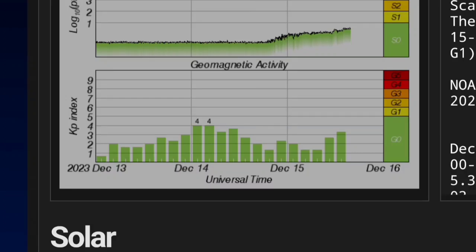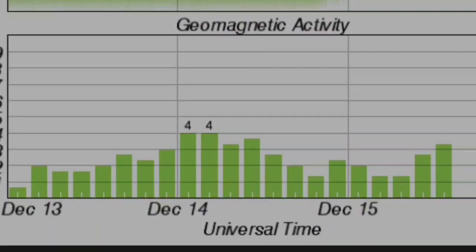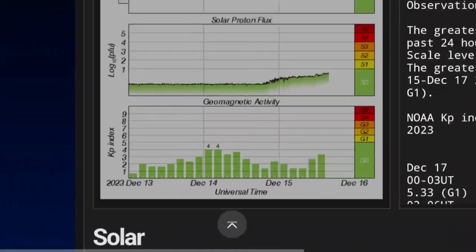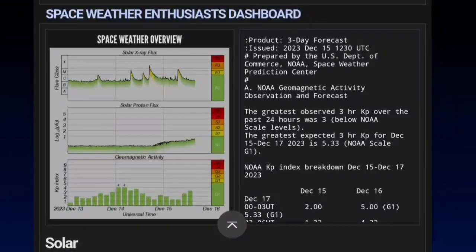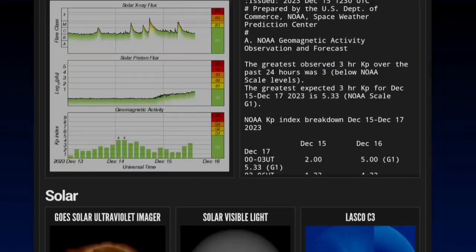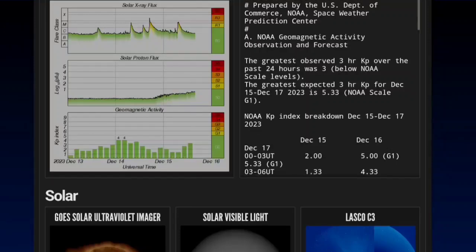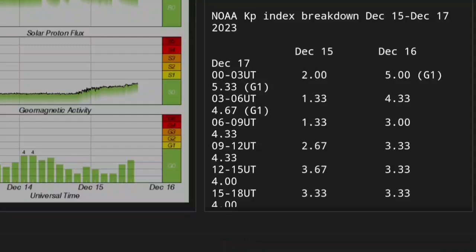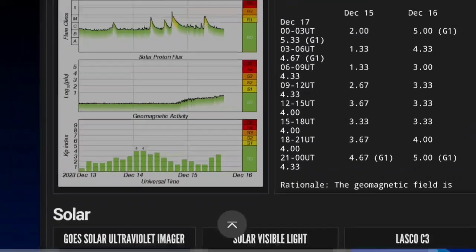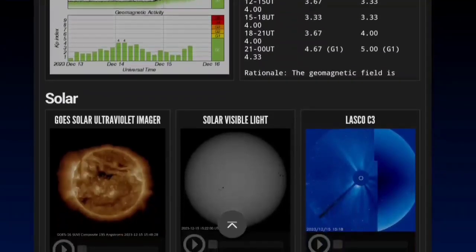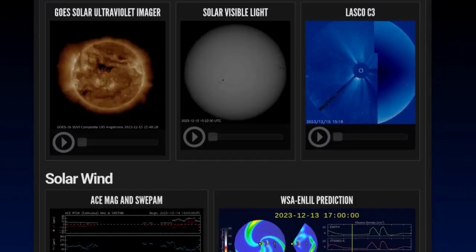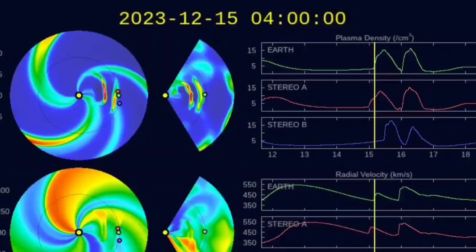We are getting space weather and as you can tell here we did get into geomagnetic storms for about an hour. If we go to the German site I could show you that. Over here on the Kp where you got the four, these are three-hour data point averages on these bars. The Hp over on the German site is 30 minutes. We did get to a level of five, which would be a G1 storm for about an hour. You're not going to see it there because the average didn't work out that way, but a G1 level storm isn't that big of a deal.